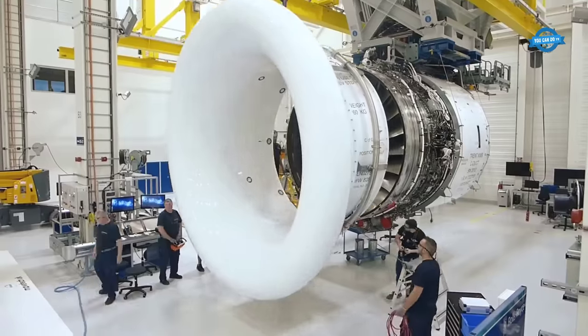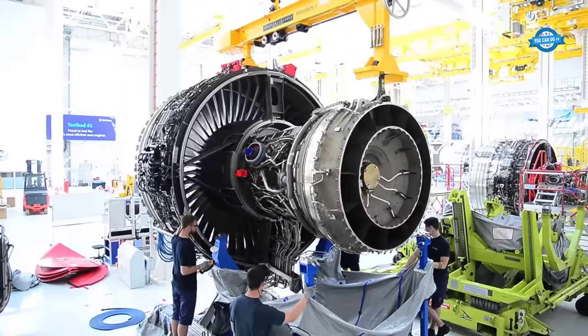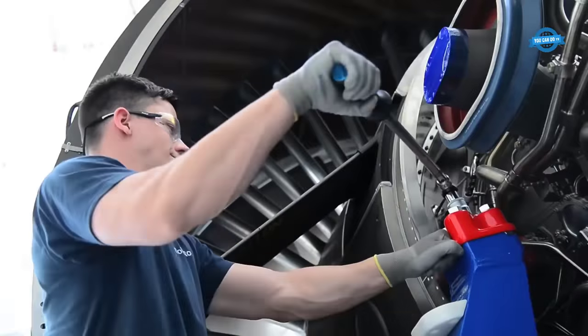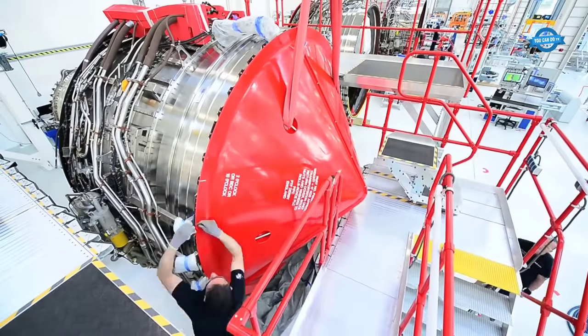Finally, after a successful ground test, the Trent XWB is ready for installation on the aircraft. It is shipped to the respective aircraft manufacturer, where it is mounted onto the wing and integrated into the aircraft systems.